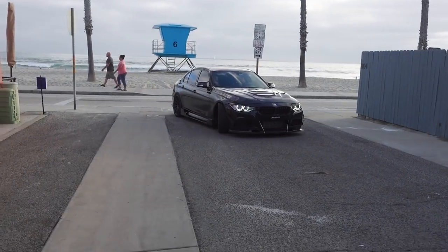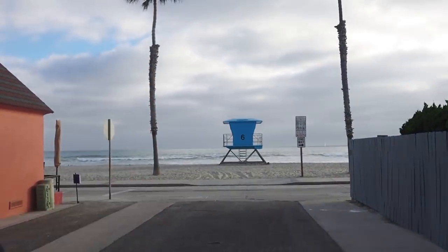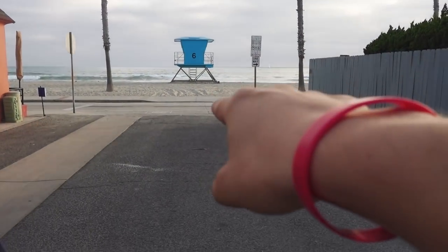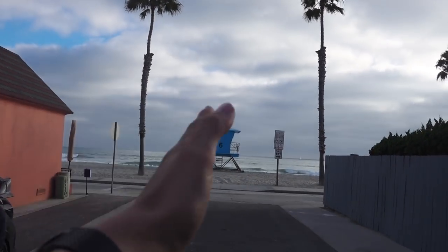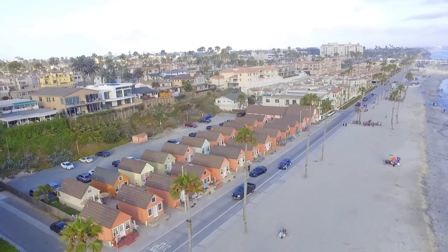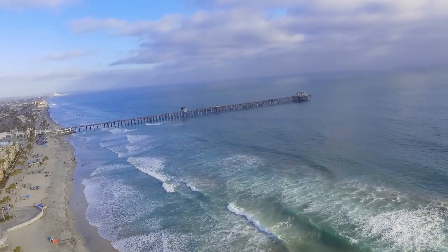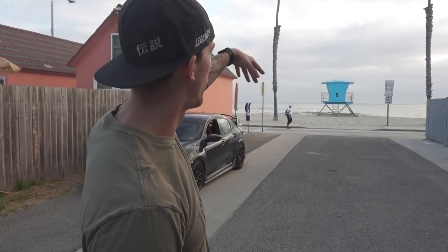We already made it to the first spot of the day. We're going to have him back here with that massive wooden staircase — I think it'll look really good. And then we also have the beach location because both palm trees sit right here. I feel like if we had him in the middle right there it would look sick — it's super symmetrical. So it's every photographer and videographer's dream. We'll get him set up right here, do a few shots, and then move around. I'm going to get the drone up and get some drone shots before we start.